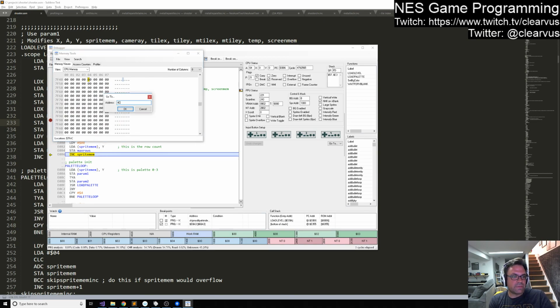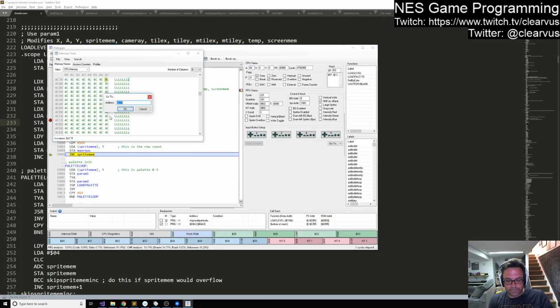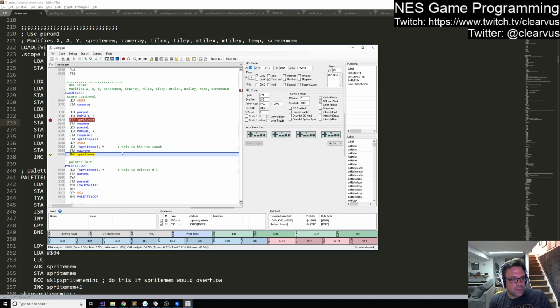Or is it 4C, 7F? No. Sprite mem, 4C, row-mem. Oh, is it EA4C? Okay. And that's 64. Okay, so that's the right location, so that's good.